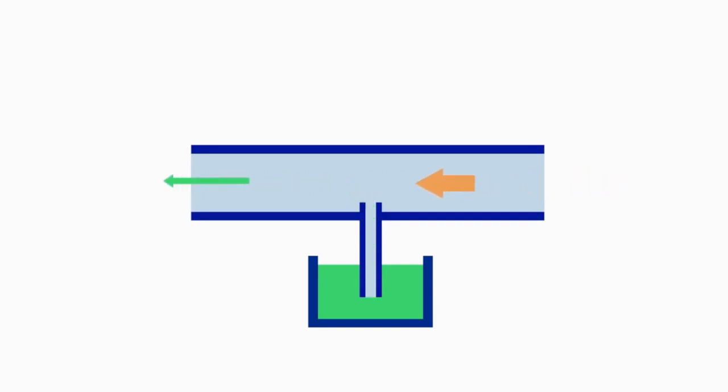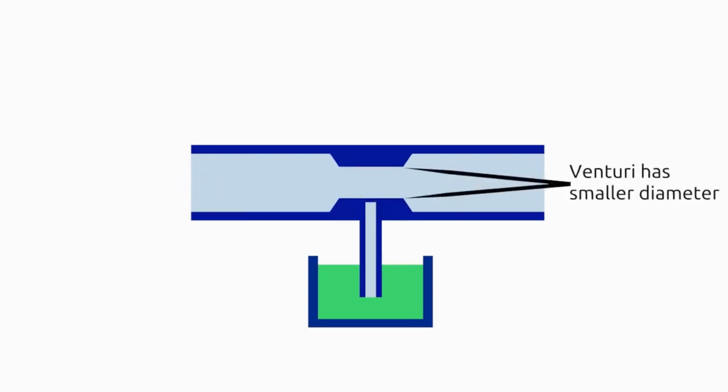But to get faster airflow, we need to add venturi in the middle of the air hose. Venturi is a section of air hose with a smaller diameter. Its function is to accelerate the airflow. So according to Bernoulli's law, air pressure can be even smaller. It makes fuel more easily sucked into the air stream. So, the carburetor uses the Bernoulli principle to mix gasoline into the air stream towards the intake manifold.